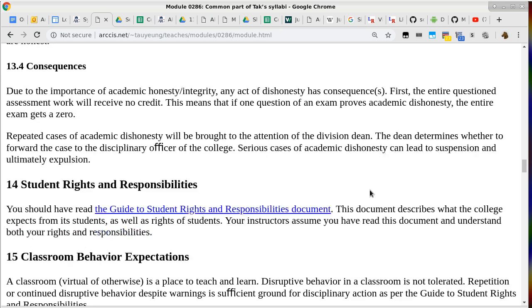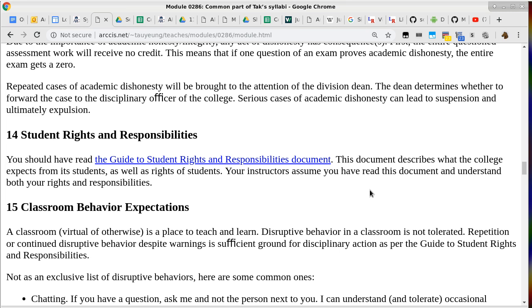And there are cases where you might feel wrongfully accused, not just by me, but by other professors as well. So this is a good document to read because it tells you what rights you have as a student here. You might want to read it before you need to use those resources. Just to understand how much can I take from a professor? At which point can I file a grievance and say, either I'm not treated fairly, or the professor is not doing what he's supposed to, and so on and so forth. So it's a good document to read regardless.